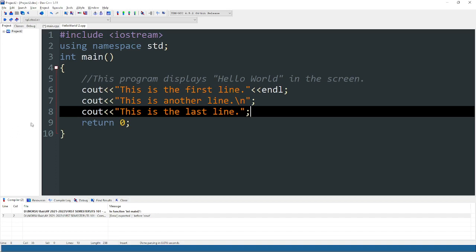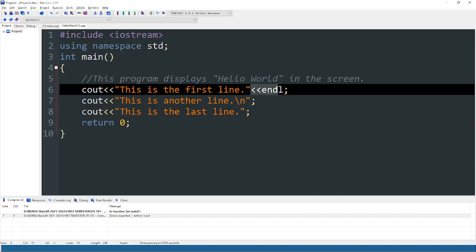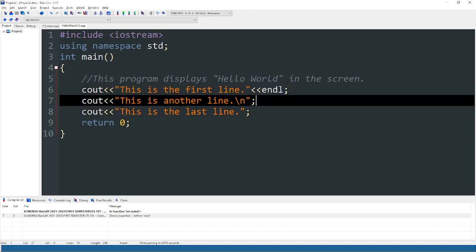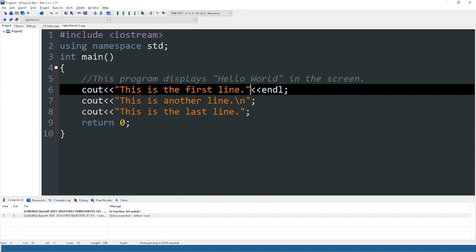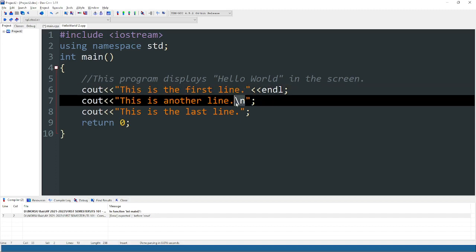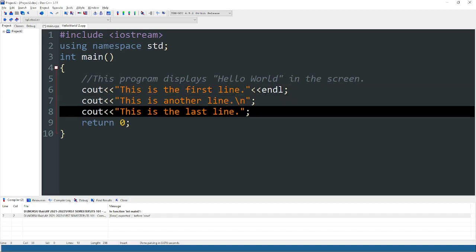You can always, oh, pwede. Okay, pwede. This is just to show you that you can use two ways. There are two ways in breaking a line. So you can either use this or you can use this. So we can either, pwede na itong end line na itong gamitong tana.